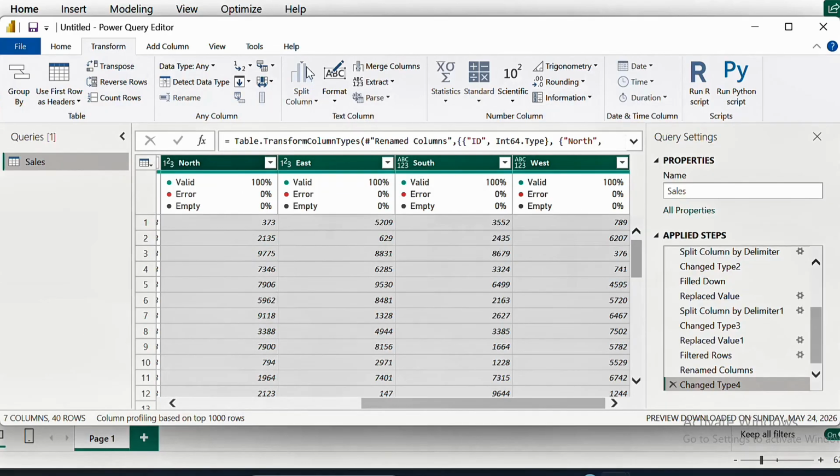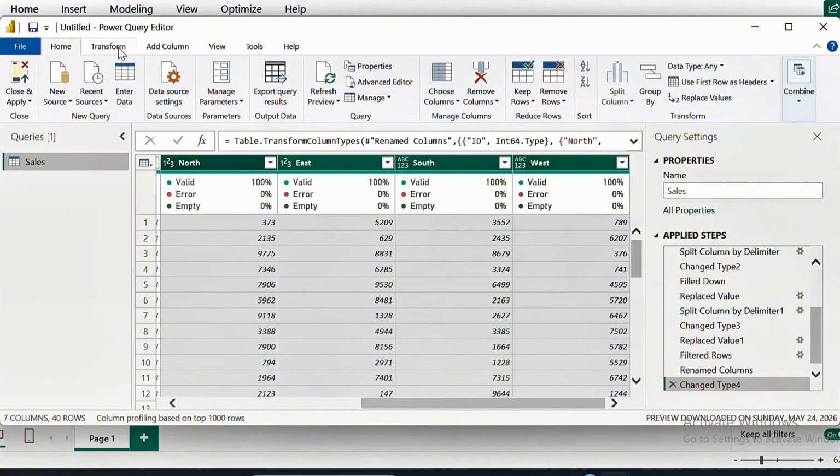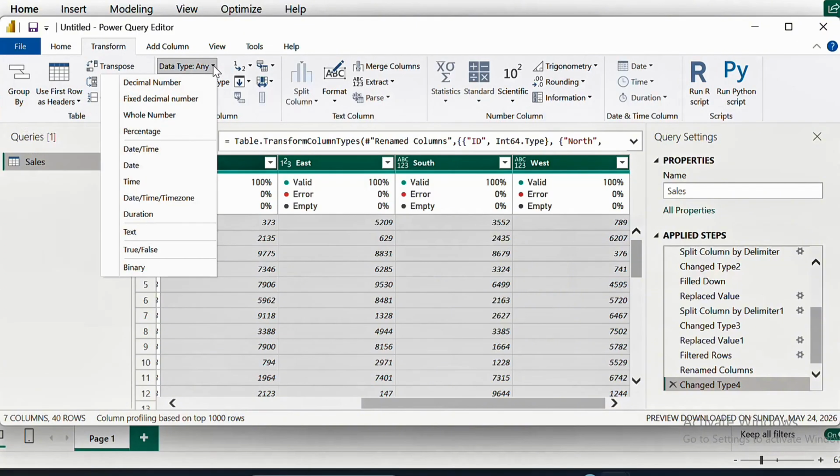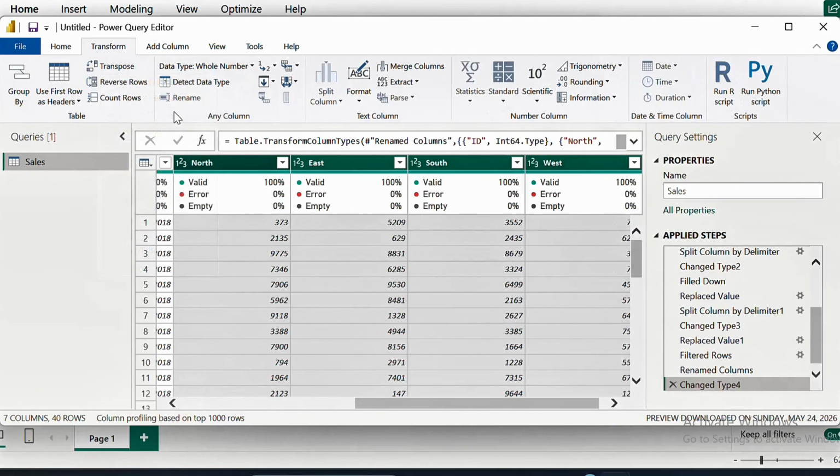Then I'm going to go to my home tab. Okay, no, still on transform data. I will see data type. You see data type, I will just select whole number. It will automatically change all of them at the same time for me, because changing it one after the other is going to take much time. And one of the things that make a powerful Power BI person or powerful data analyst is to maximize time. So just select all the columns together by holding your Control and Shift key, then go to this data type and change it all at once. Good. We are good to go at this point.